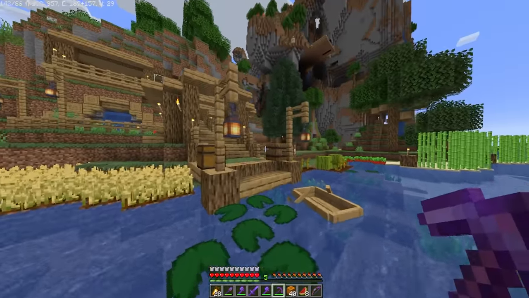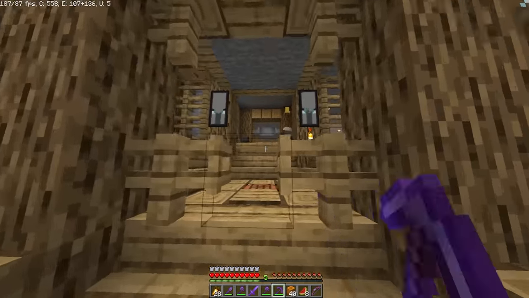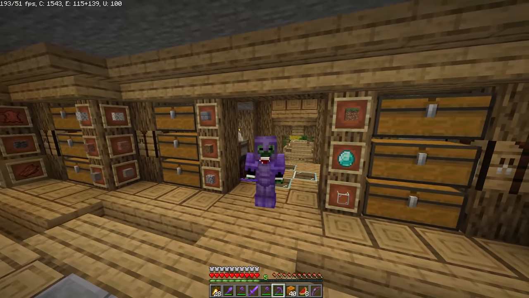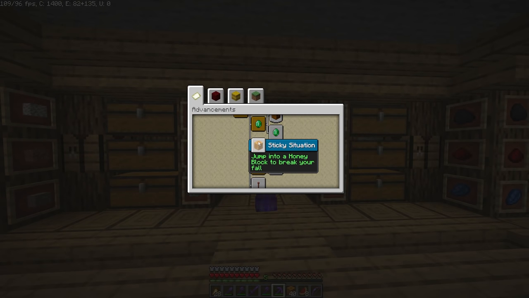But alas, I managed to get everything back and I'm feeling productive. I feel like I've got all the tools to be able to build and do whatever I want. And like I said, I have got this ability in this world to just complete everything really quick. Like, for example, jump into a honey block and break your fall and complete all these advancements.